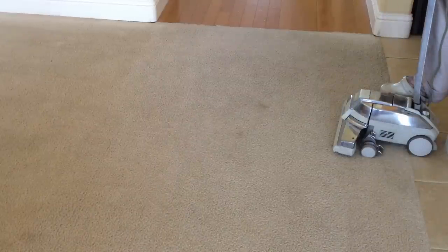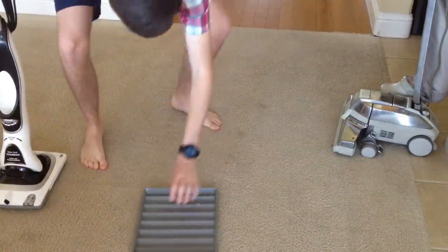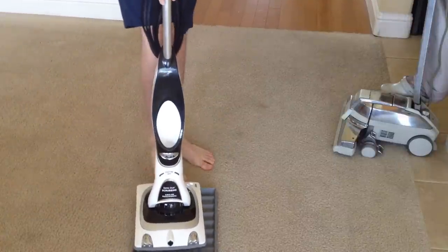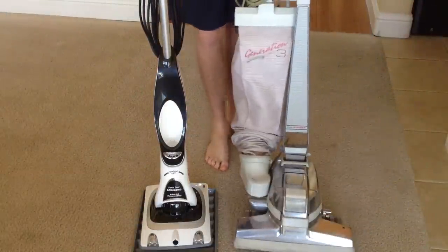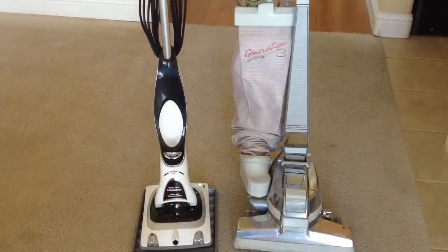So first thing we're going to want to do, if we want to use the Sonic Duo, is get everything we need. Now in this case, for carpet, you're going to need this, which is the storage tray, the Sonic Duo, a vacuum. In this case, I'm going to be using my Kirby G3.